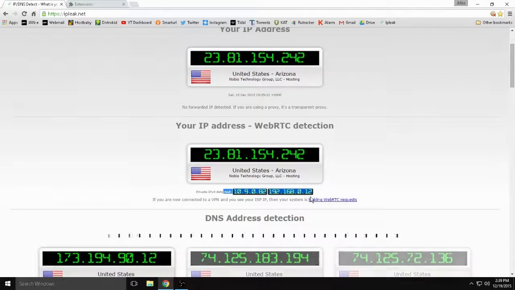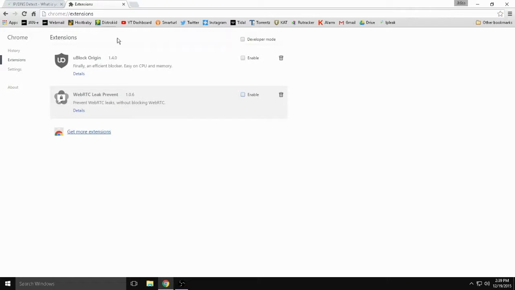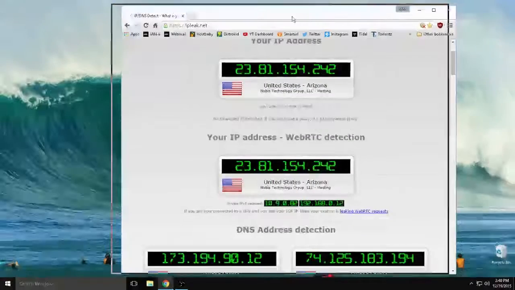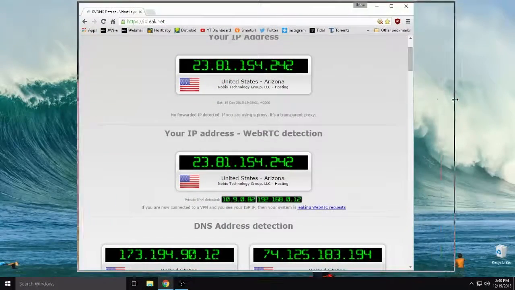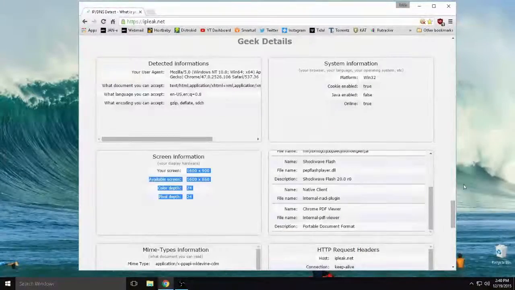But the thing is, there's nothing to worry about because so many people have those, like millions, you know what I mean? There's probably thousands of people that have the same local IP as you, because it's based off of your device. So I wouldn't worry too much about it. But it can still identify you if you're worried about that. Also your screen size can identify you according to Tor, because if you look down here, it'll say your screen size.